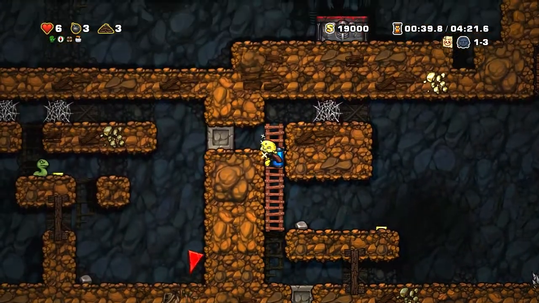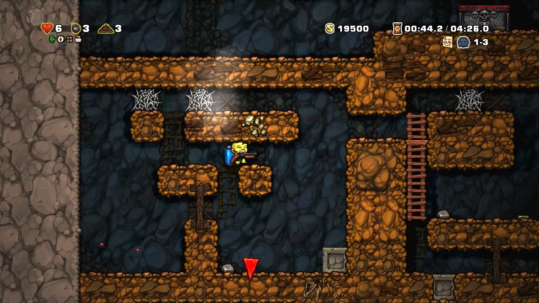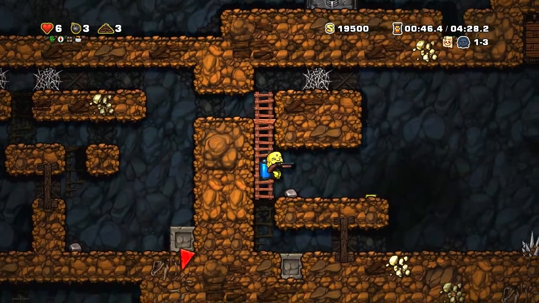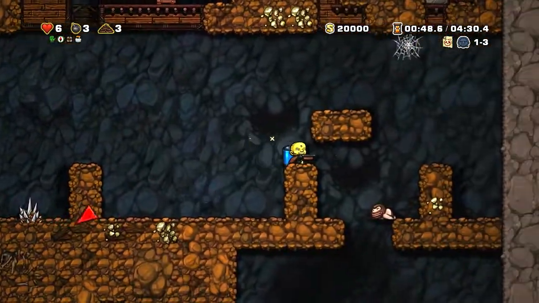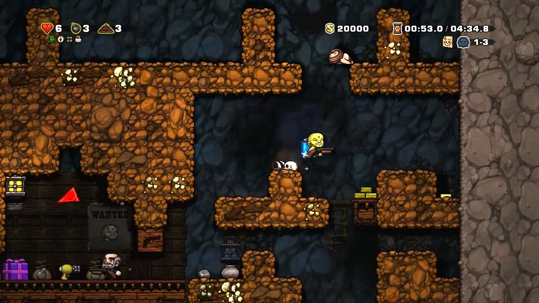Is there anything over here? I realize I just hopped over that gold. I will come back for it. Not like it really means a whole lot in the grand scheme of things, but it's still a daily. You still gotta do what you gotta do. Okay, so he is in a bad spot, unfortunately.